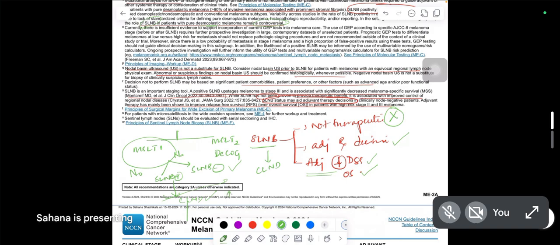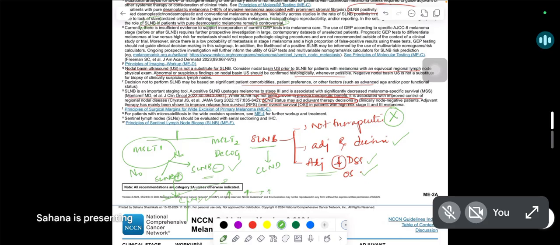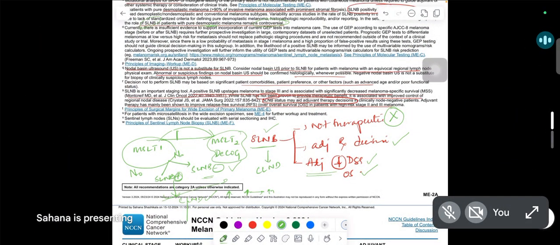morbidity. So they said, okay, instead, observe. But they found that the recurrence rate earlier was not more, but later on it increased, though not very statistically significant. So that led to a concept where MSLT and DeCOG wanted to avoid therapeutic dissections and used SLNB as a staging procedure to know the prognostic factors and to decide your adjuvant therapy to address the non-SLNB nodal metastases that were not found.